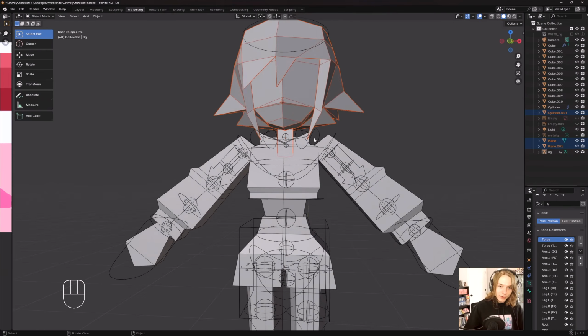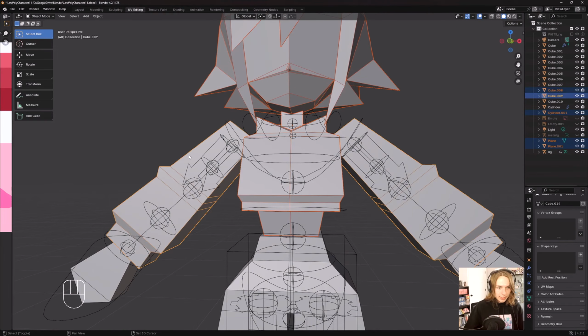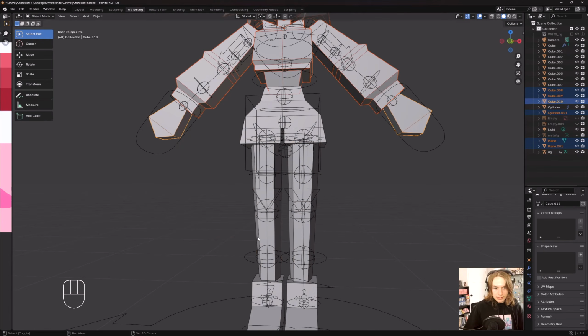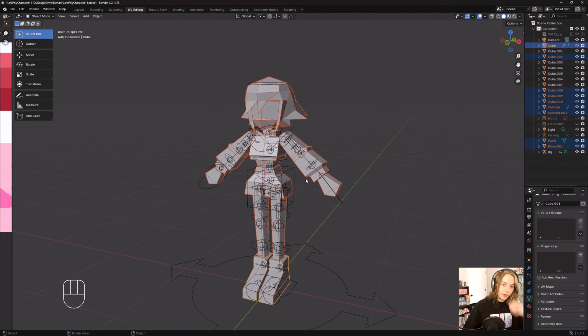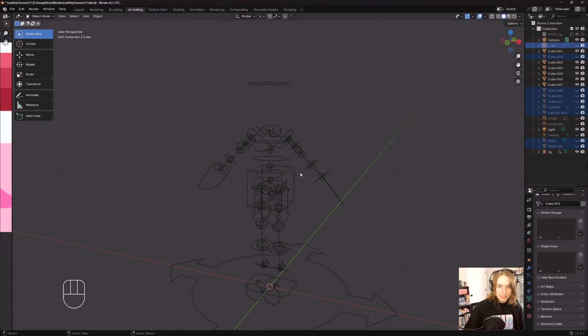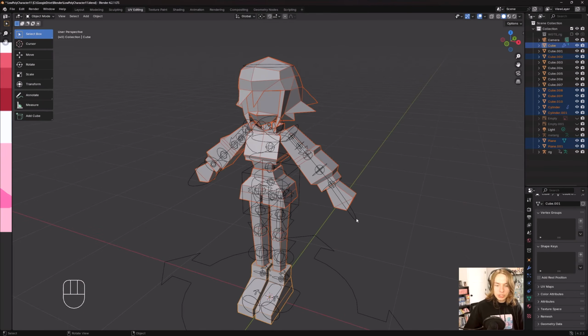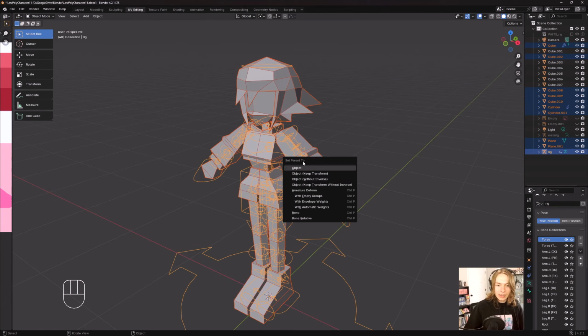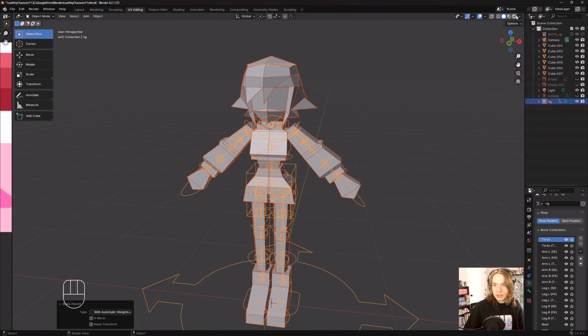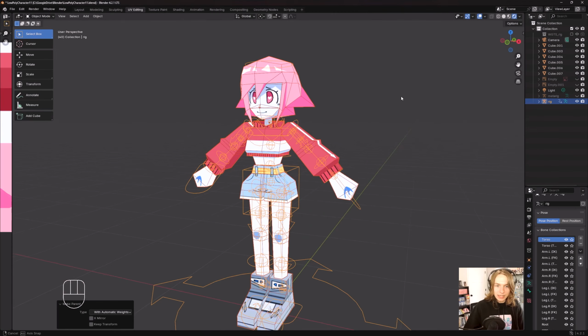So again, I'm going to select every object of my character. I'm going to press the torso, the arms, hands, the legs, the waist, the feet. And we can check if this is actually all of our character by pressing H. So it is. That's fantastic. We'll undo that with Control+C. Then I'm going to shift select the rig. So I'm shift selecting all these objects, but then I am shift selecting this rig. Then I'm going to press Control+P, and then it's going to open the Set Parent To menu. We want to do armature deform with automatic weights. So click on with automatic weights, then go back to this viewport shading mode up here so we can actually see our character.